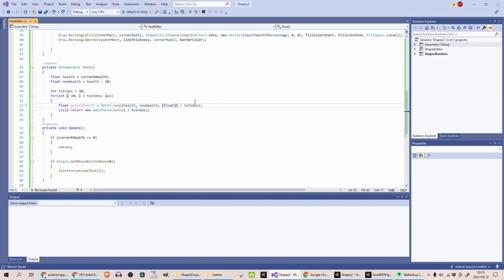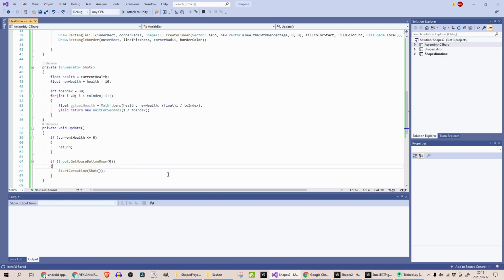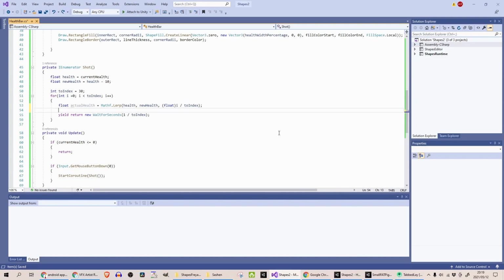So as i increases, it will move towards 1. Okay, so let's see what this looks like. We need to set our current health as well, because that's not going to change otherwise.